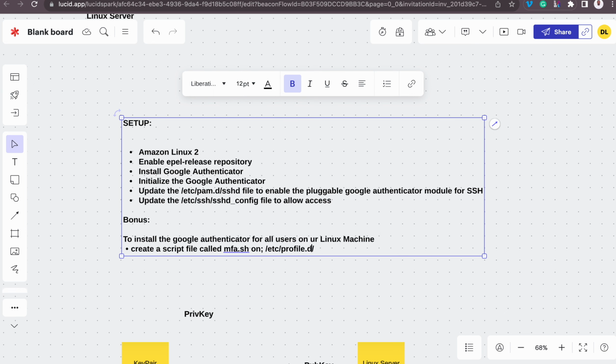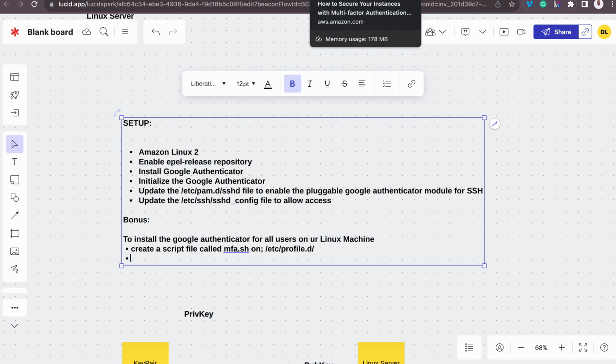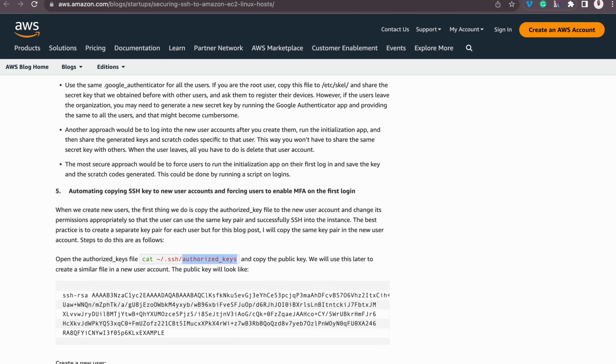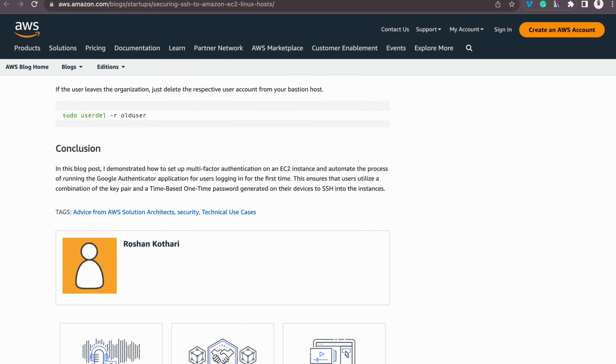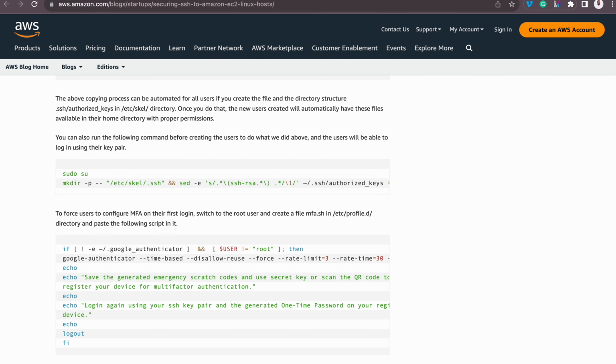So once that has been created, for this course I am leveraging AWS documentation, which I'll share with us the moment I'm through.